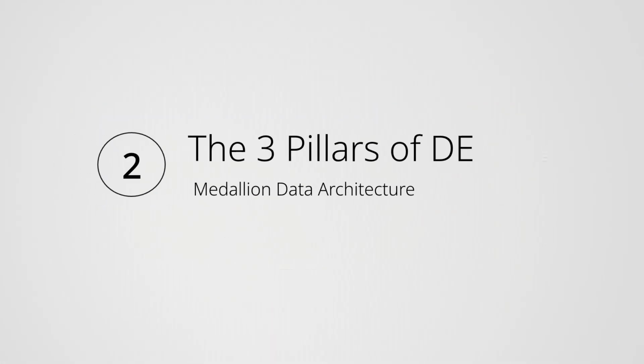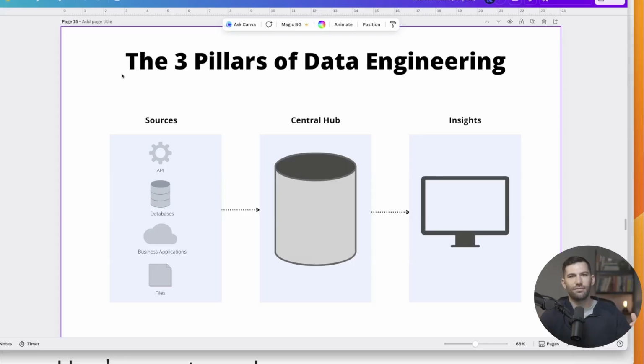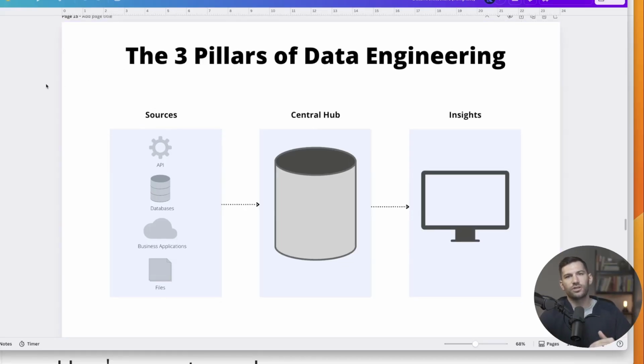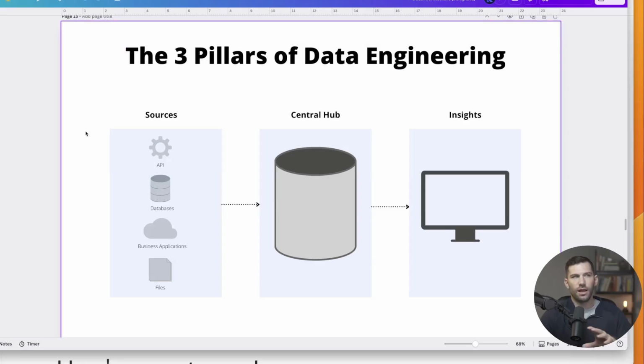And with that said, I want to take another step back, even to another higher level. Let's talk 100,000 feet. What are we doing here when it comes to data architecture and data engineering? And this is where I talk about the three pillars of data engineering. And I'm going to explain this because I hope that if you are a little bit confused by Medallion Architecture, it'll help reset what we're talking about here and make sure that we're all focused on the same thing.